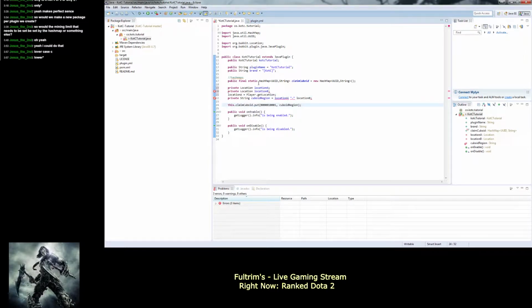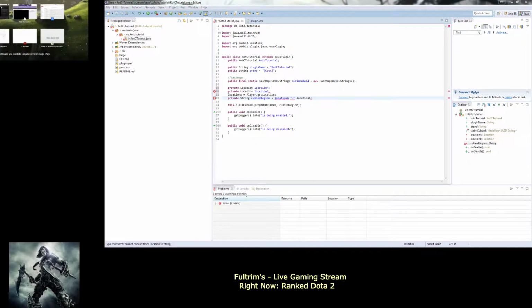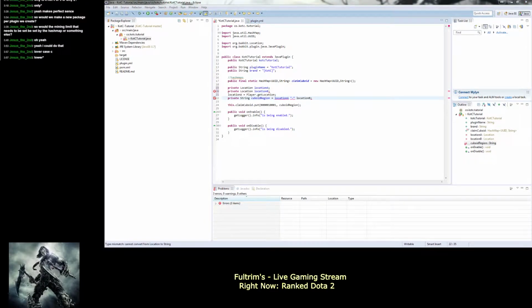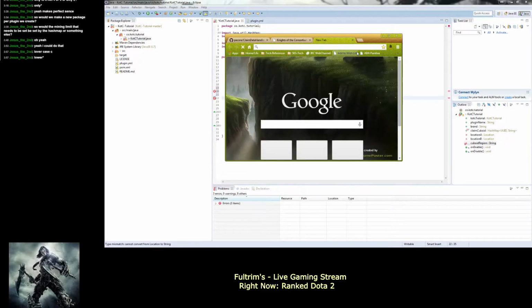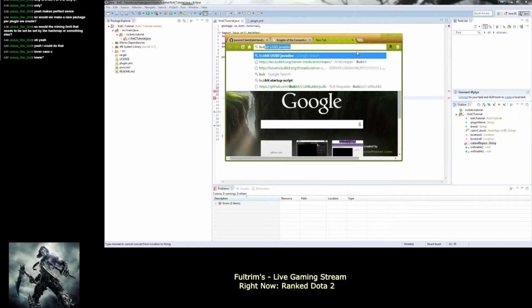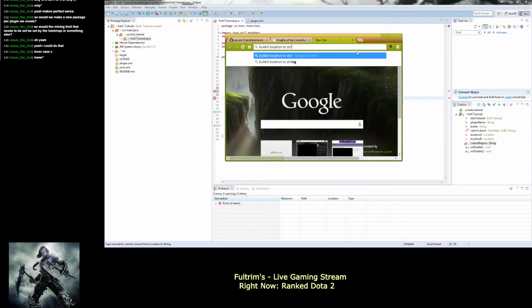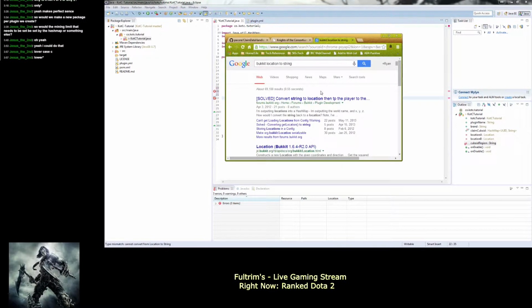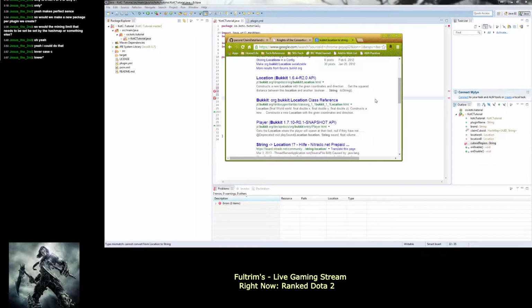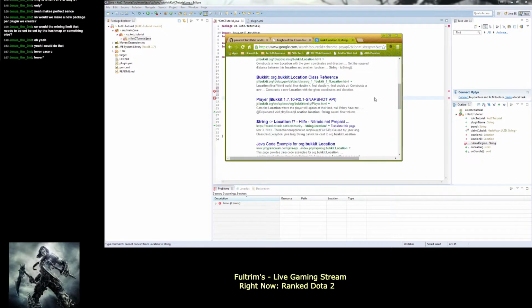But once you had all these variables attached and saved, you could actually go through this and do it. We actually may, because of this, let me see here. Oops, wrong thing. For example, off the top of my head, I can't remember what the order of events would be. So I could just come into the thing and be like bucket location to string, and that's string to location. I already know how to do that, and you could actually find it in there.